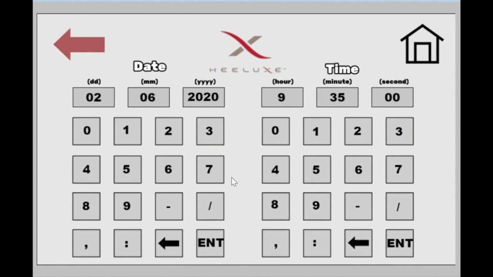On this page, the user can select the information they would like to input by first pressing the labeled text boxes. The accepted format is displayed above these boxes, and after the user has pressed the enter button for the date and time, they can navigate back to the home page using either the back arrow button at the top left or the home button at the top right.